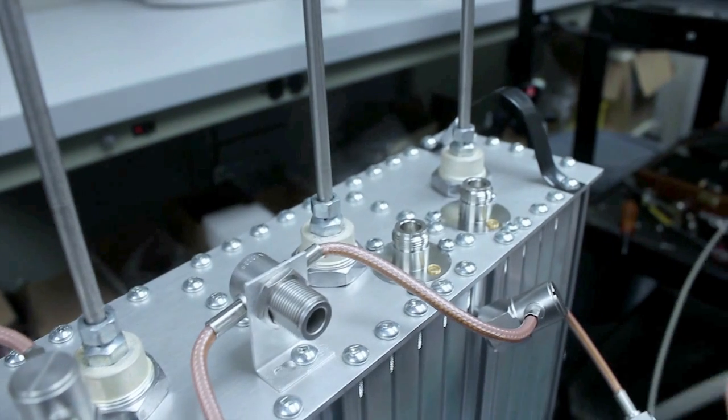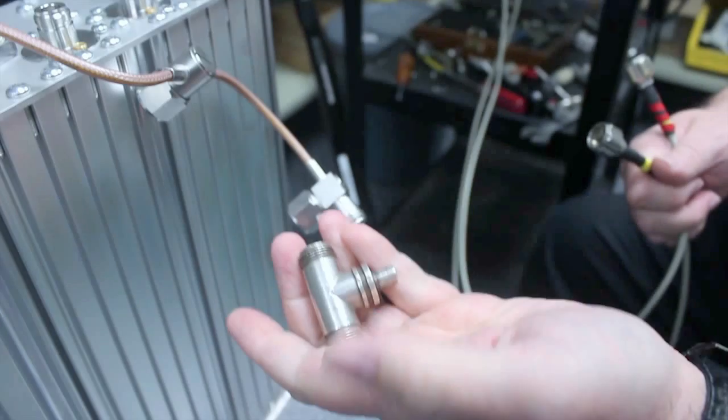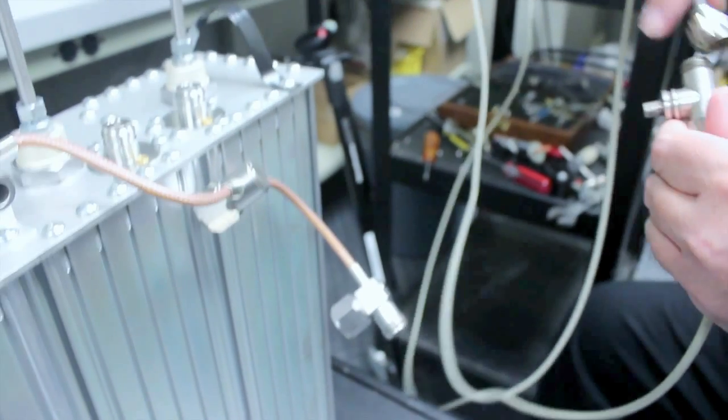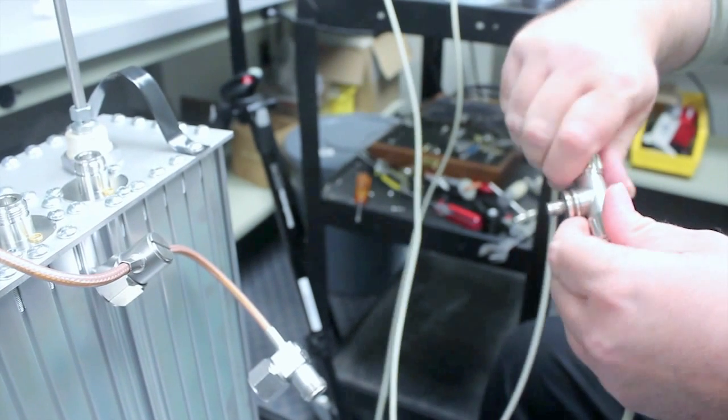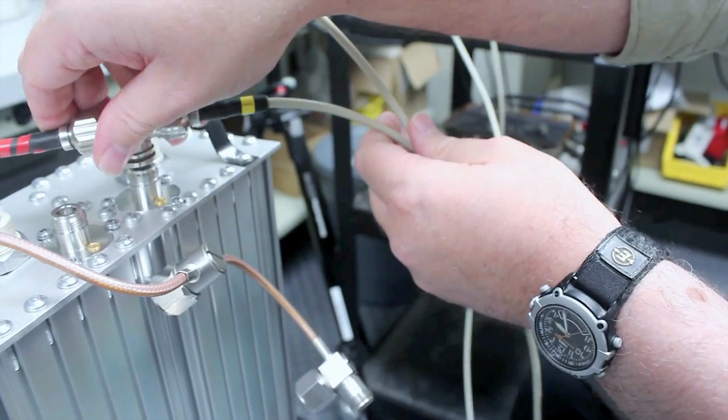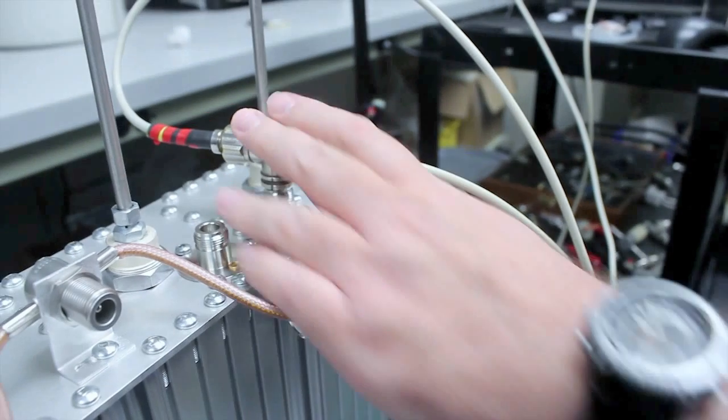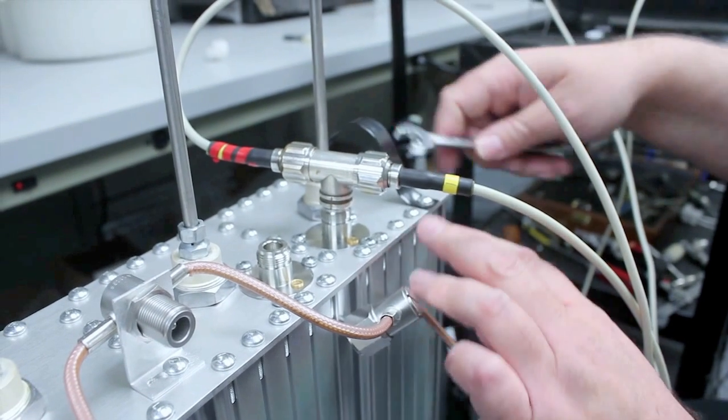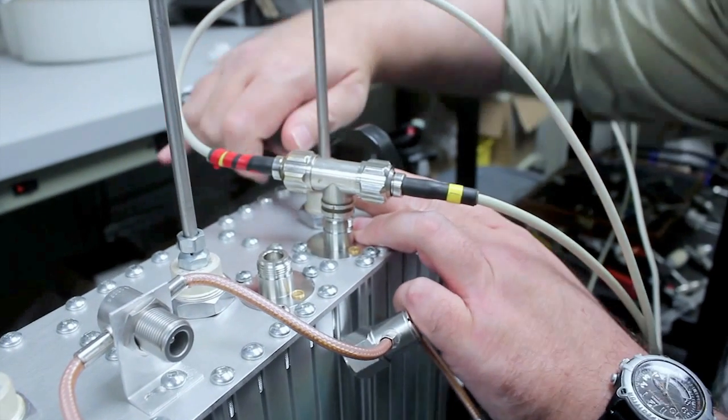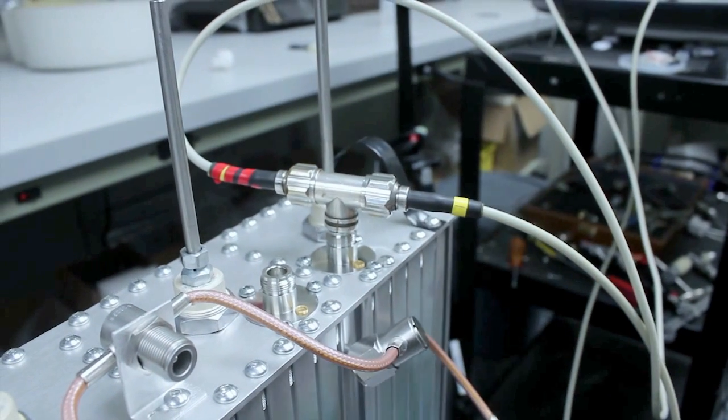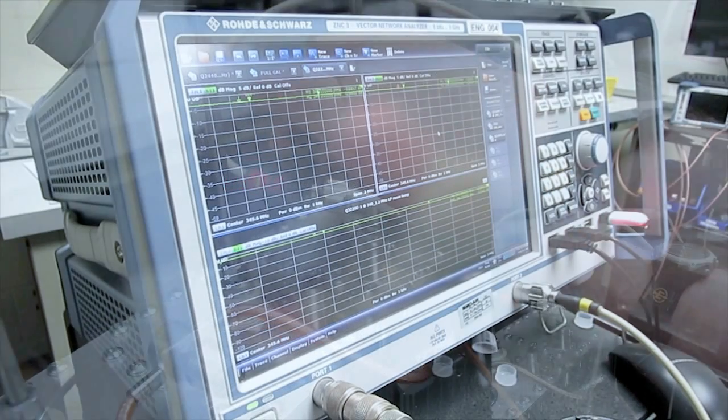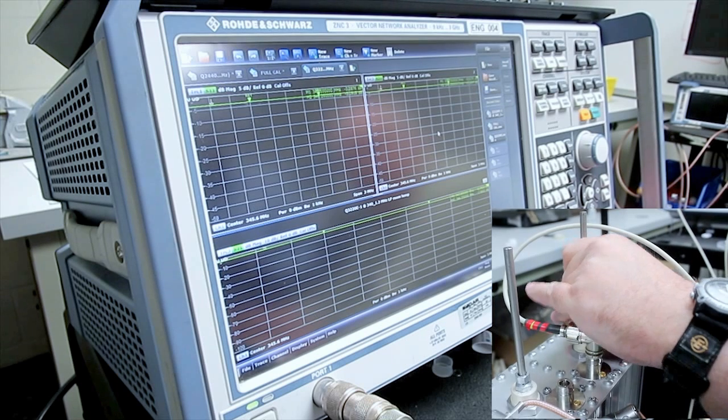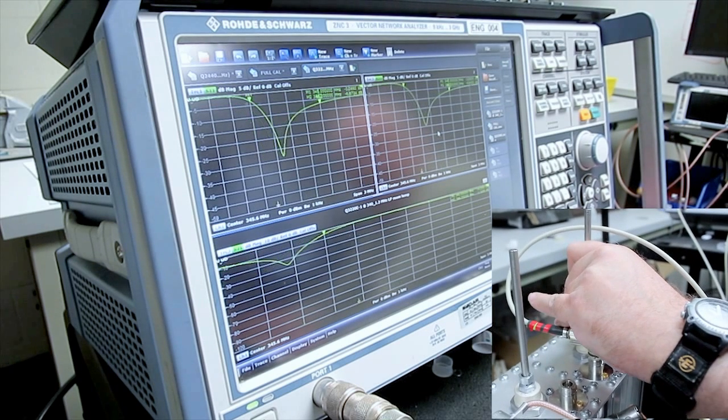So to tune the cavities, you want to attach the N-type T to the top of the connector and make the connections to your network analyzer using the T-junction. So we have the T attached. And now the first step would be to loosen the nut holding the tuning rod in place using the 7/16 inch wrench, and then proceed to adjust the frequency of the combiner so that the minimum of the return loss is on your desired frequency.